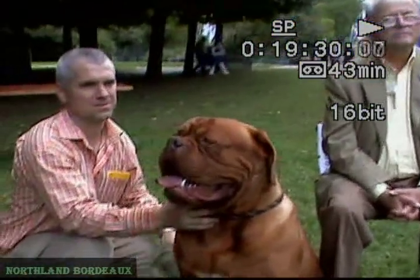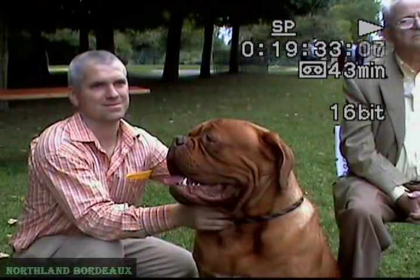You read the standard and you try to apply it. The standard is the description of the ideal dog — you try to go as near as possible to the ideal dog. Thank you very much for your time. We are in France today in 2006 at the SADB, the French Club's National Specialty Show. The dog we're using as an example was placed highly in this show — he was reserve male. A very good specimen of the breed.